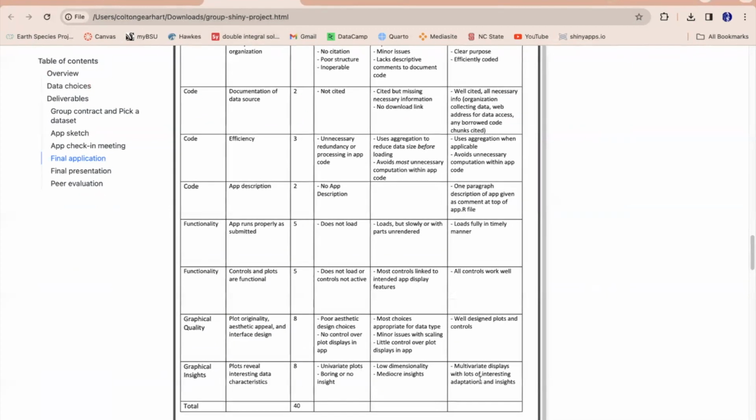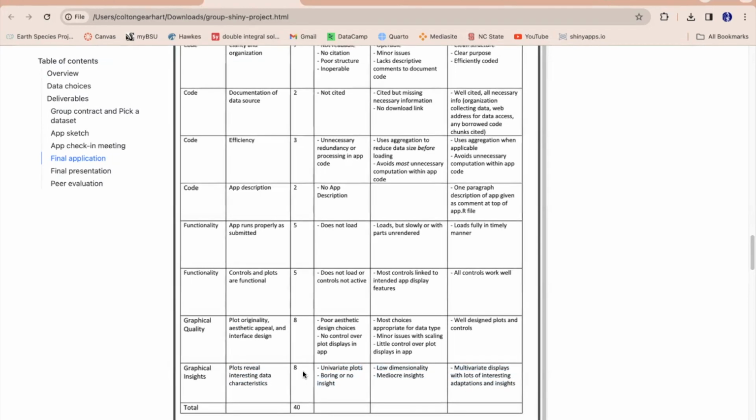And I also want to have interesting research questions. So really dive into the data and kind of uncover some interesting stories. And that's going to be the focus of how can we use the application? How can we use those plots to investigate some characteristics of the data? So that should be the focus.